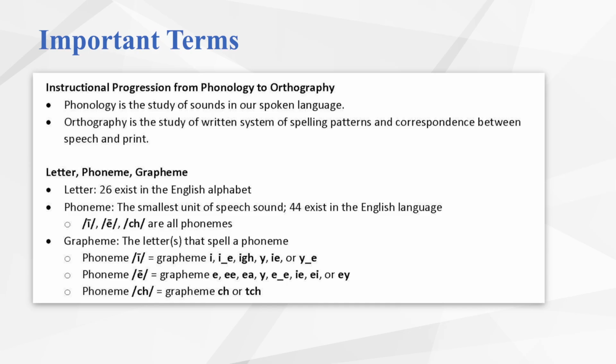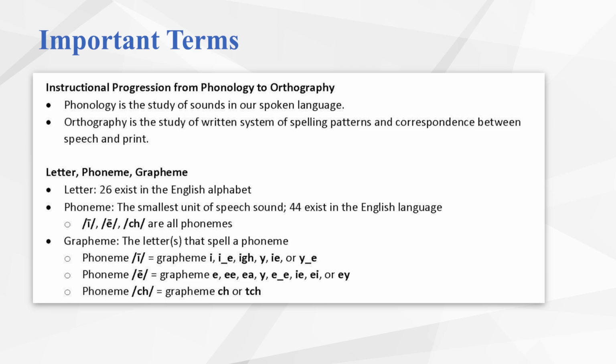A straight line across the top of a vowel, a macron, indicates the long sound. A semicircle symbol, a breve, indicates the short sound. Graphemes are the letter or letters used to spell that phoneme or sound. Let's look at the 3 examples below.